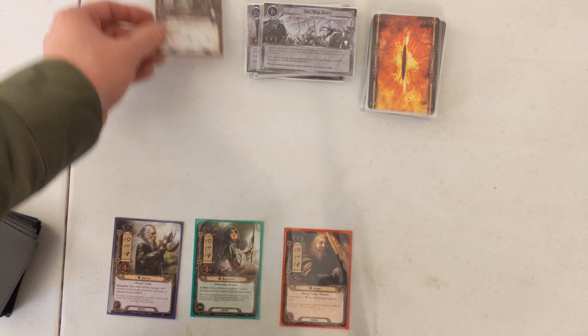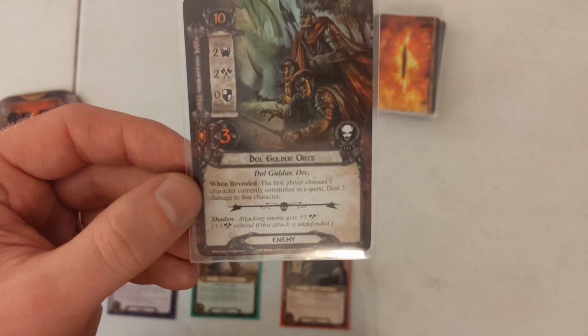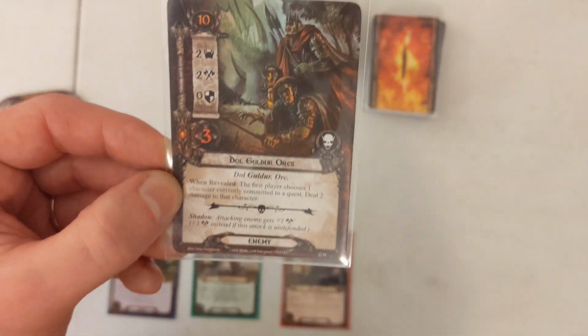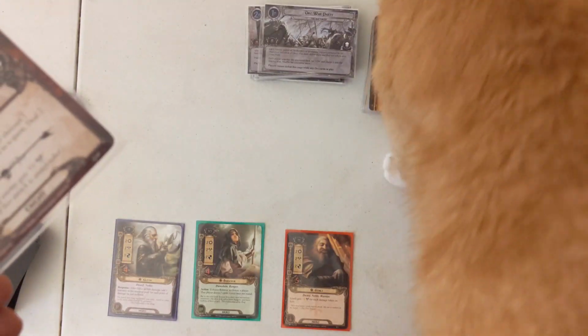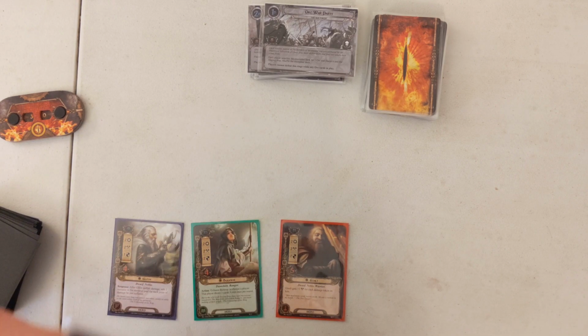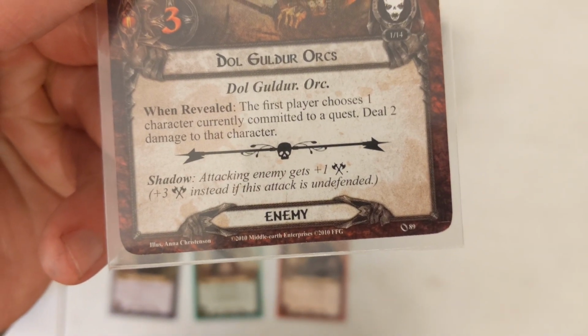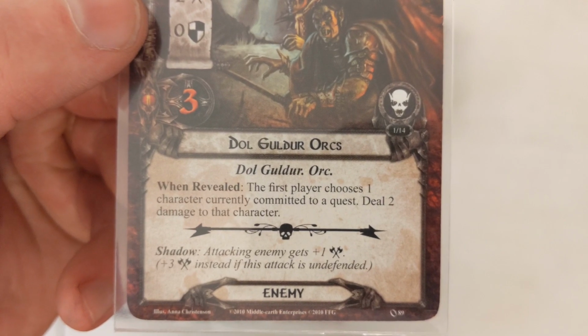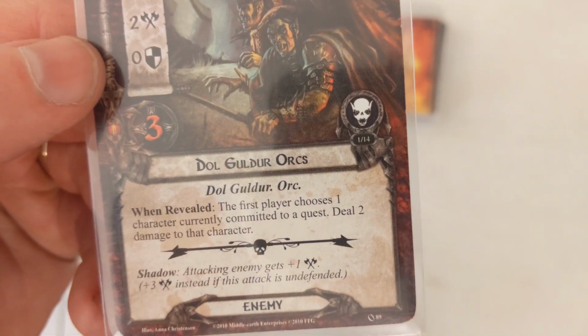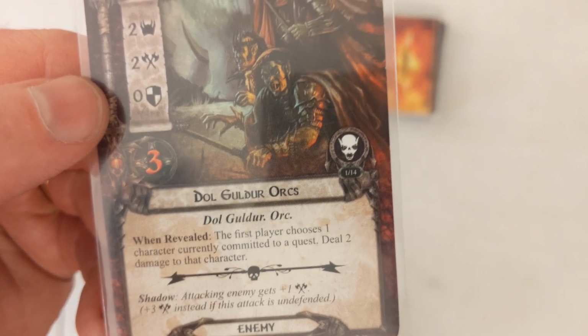So the orc I already chose are the Dol Guldur Orcs for a couple of reasons. There's 3 of these in the encounter set, and these guys are pretty nasty actually. The thing I hate about them the most is the shadow effect. I'm going to intentionally let some attacks through undefended and assign all the damage to Gimli. But if an attack is undefended, it gets +3, and he's only got 5 hit points early on, unless I get Citadel Plate on him. So that would mean he's just straight up dead. Also, their when revealed effect is kind of gross, but it's actually not that bad for what I've got going here.